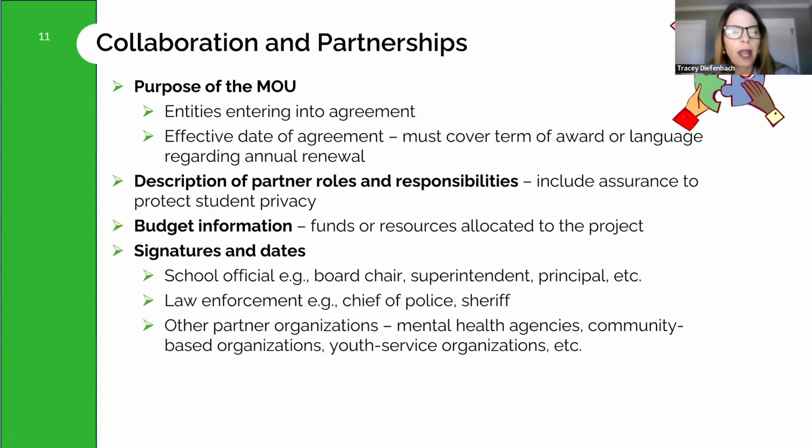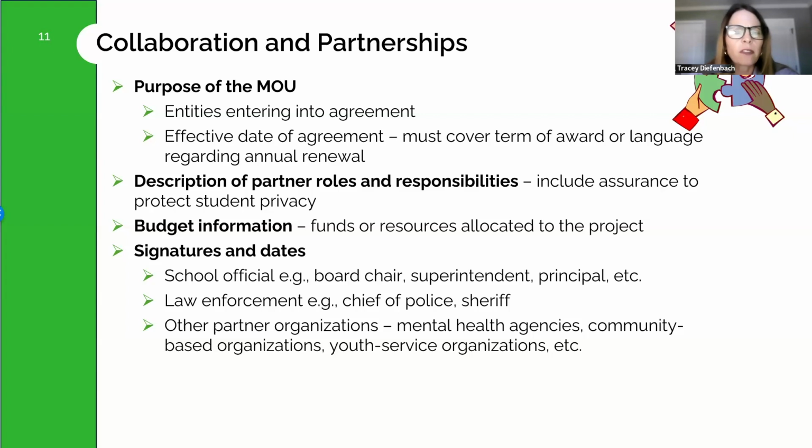I have stressed throughout these presentations the importance of collaboration and partnerships, and reviewers will be looking for this evidence throughout your narrative and attachments like your MOUs, your letters of support, and potentially even your budget. So I think it's really important to talk about what is needed in both your narrative and your letters of support and MOUs to ensure there is a consistent alignment across all of the documents in your proposal.